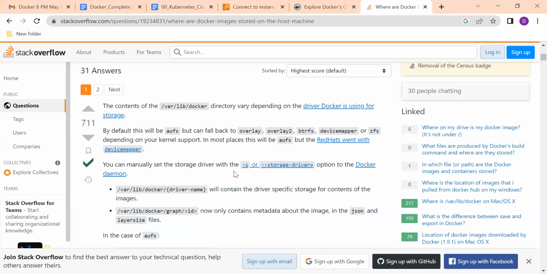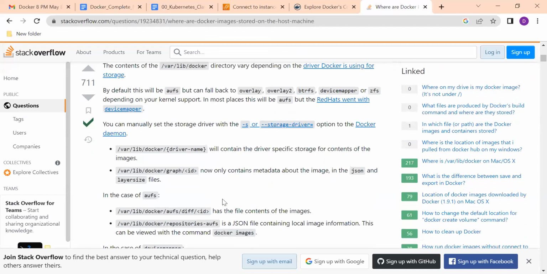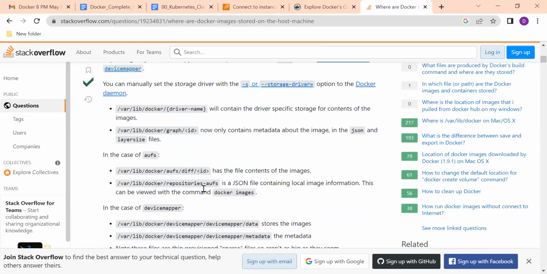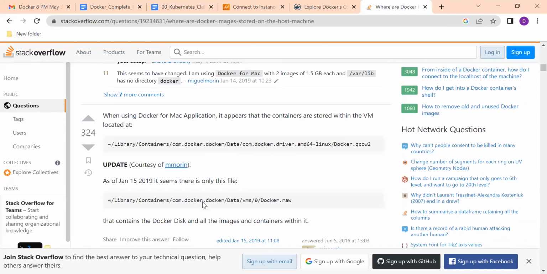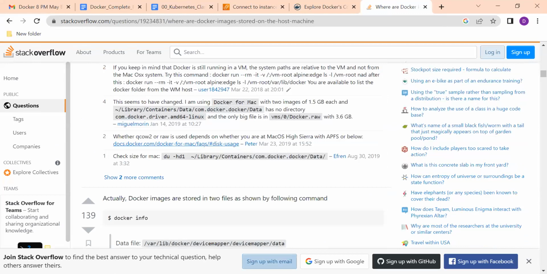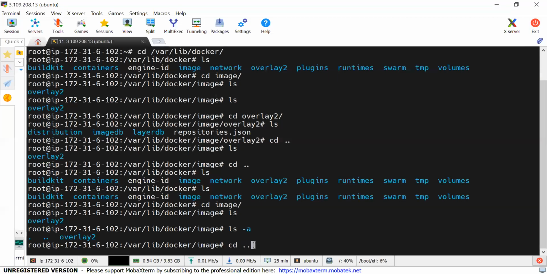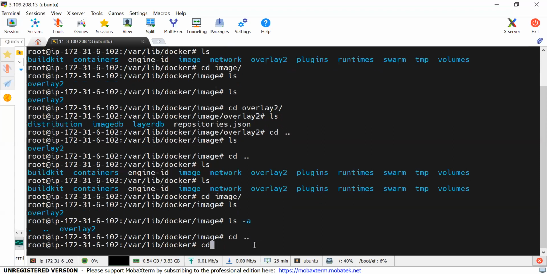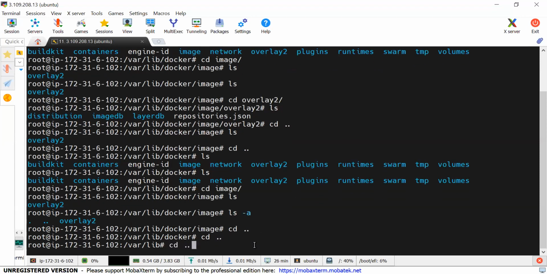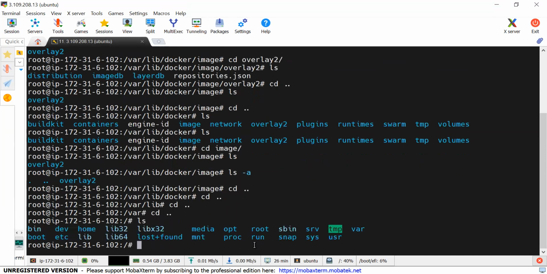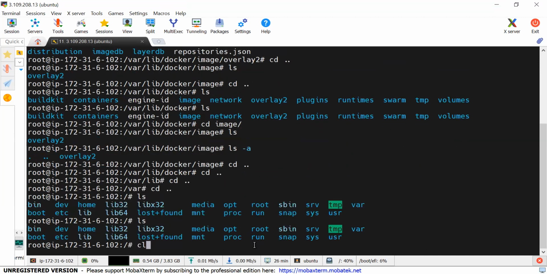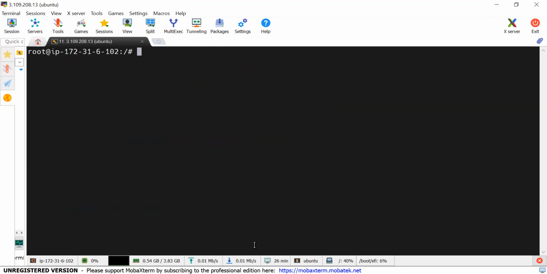You can manage the storage. Definitely they will be somewhere in this particular directory, friends, so please work on them. Let's not go into it. Okay, /var/lib/docker. Clear.